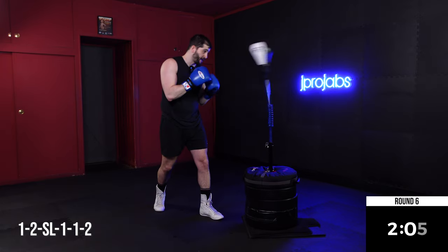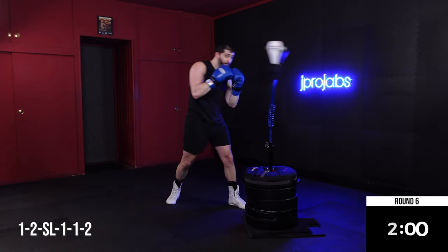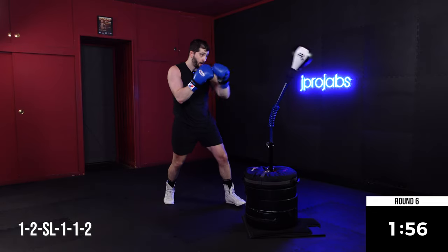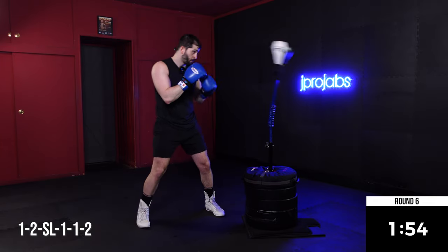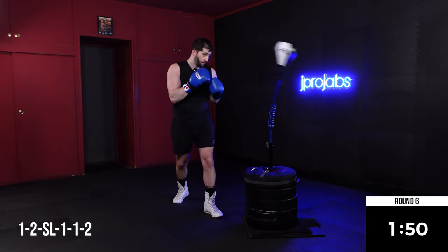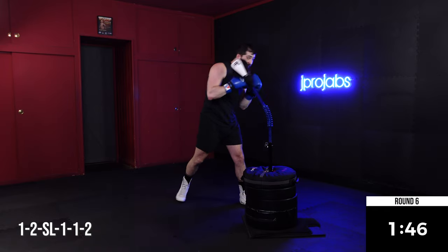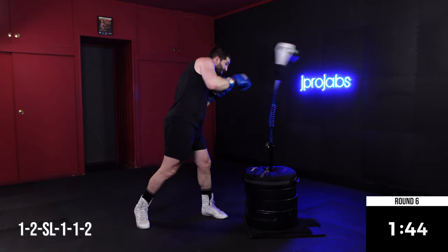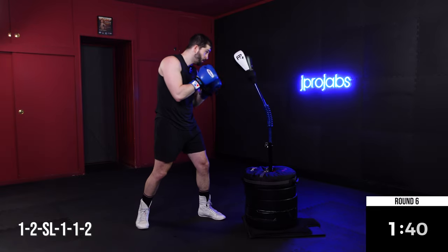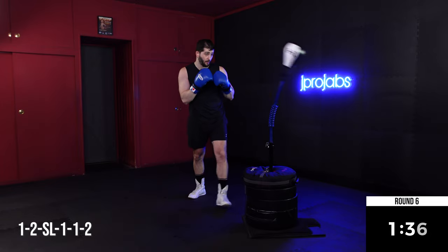This is when defense counts the most, when we're tired. One, two, slip, 1-1-2. If it feels sloppy, if it feels awkward, don't worry about it. Just keep moving. One more.